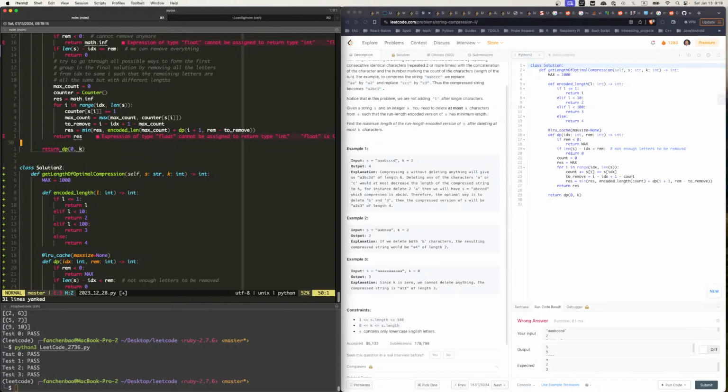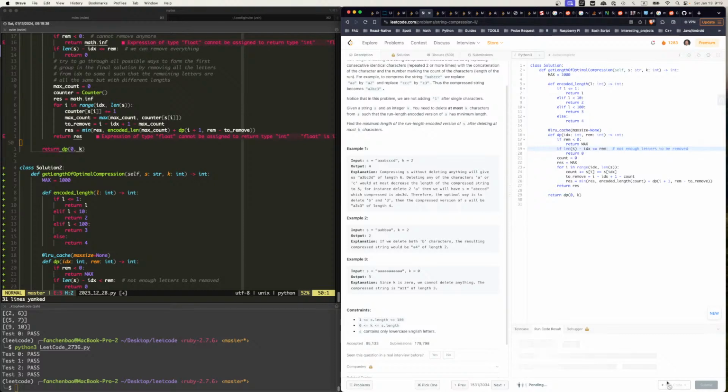Okay. I think the only thing that's not right is the max count, right? But why would it not be right? That's a good question. I think the encoded length was right. Smaller equal to. Okay, that's one issue. Yes, smaller equal to. Try it again.